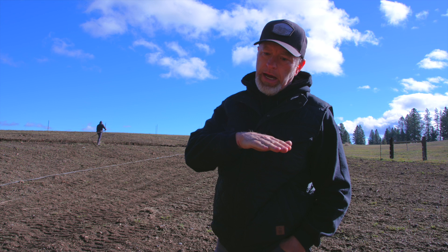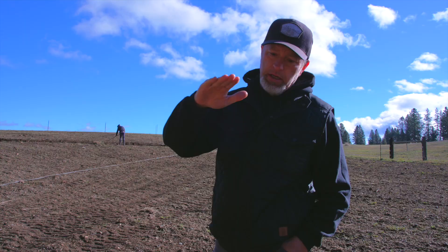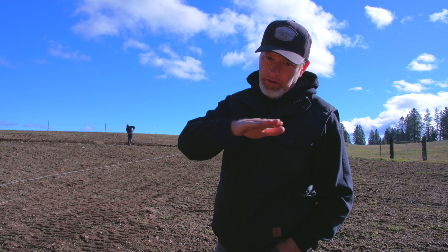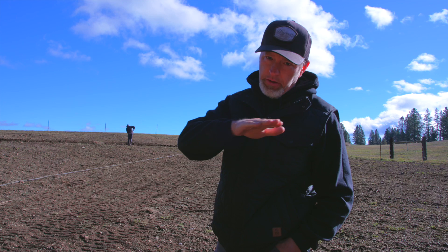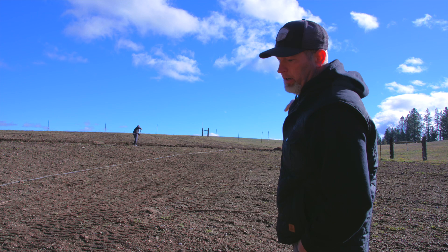So what we did: we dug out about six inches of soil, then put compost as one layer — about two inches — and then we put the garlic in that. Then we put another layer of compost on top of that, the same two inches or so. And then this morning, we're going to put that six inches of soil that we dug out back on top of the garlic.